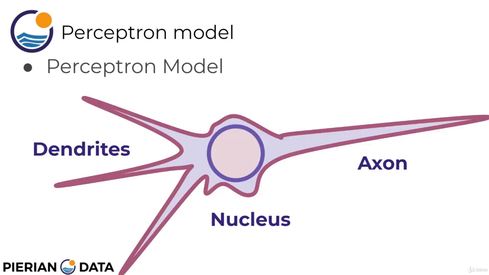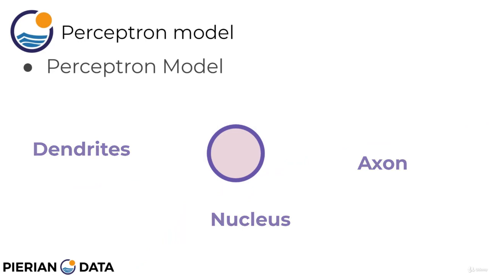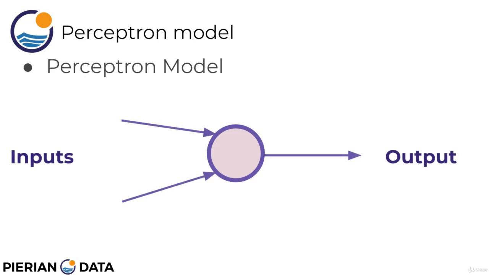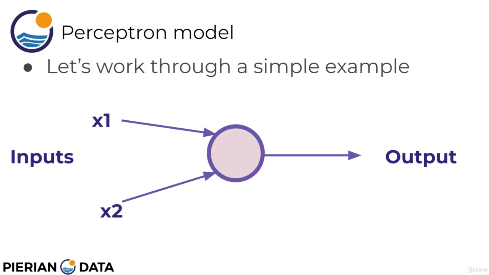Recall, we have a very simplified biological neuron model. This is the biological neuron modeled in a very simple fashion where we have incoming dendrites, then some sort of center nucleus, and a single output to the axon. What we're going to do instead is replace these biological units with some mathematical ones. We're going to define some set of inputs going into this single point, which we'll call the neuron, and then it has that single output. Let's work through a simple example of how the simple perceptron model actually works. We're going to imagine essentially two data points, x1 and x2.